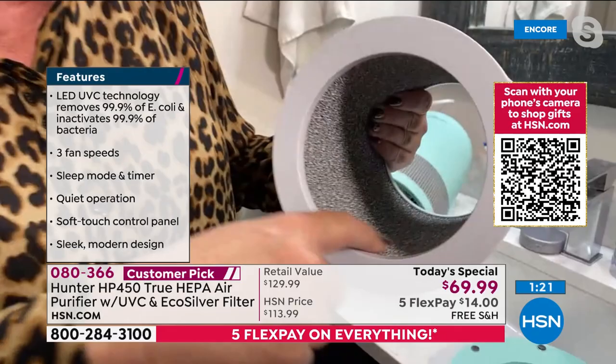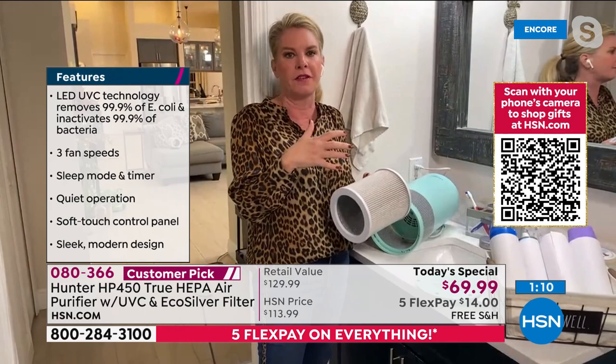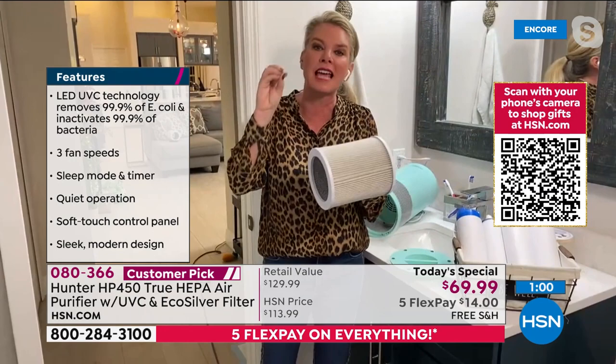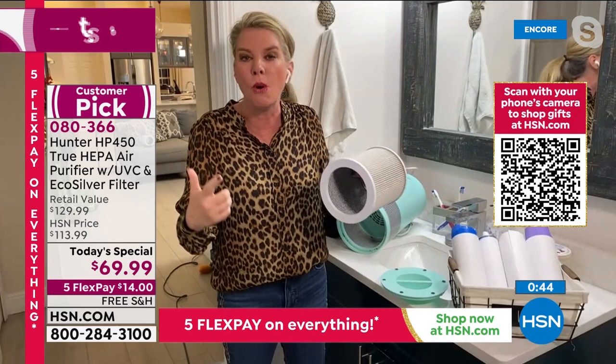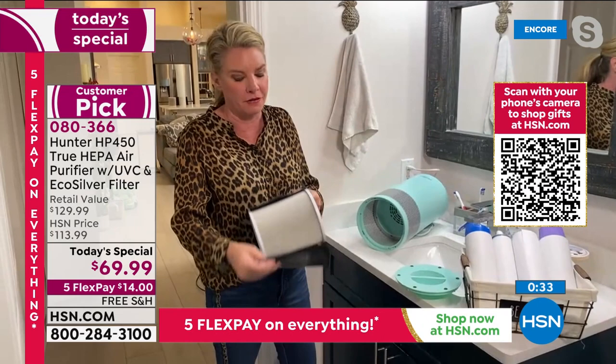For the first time ever, with the combination of the UV light and photocatalyst merged together, we're attacking the air. We're talking about getting rid of formaldehyde, E. coli, dust, dirt, dander, pollen — all the stuff that makes your eyes water and nose run. This is going to be a game changer when it comes to air purification in your home.